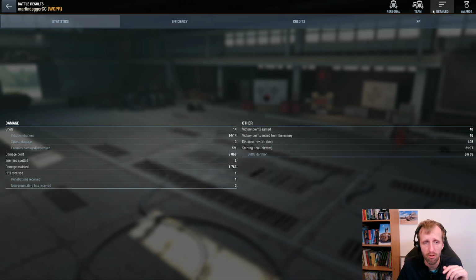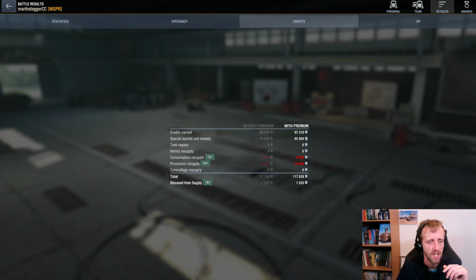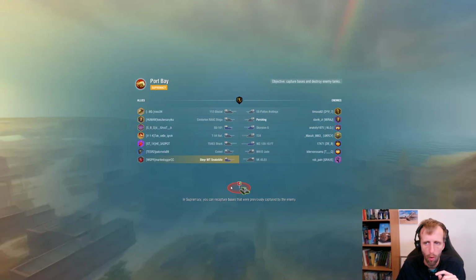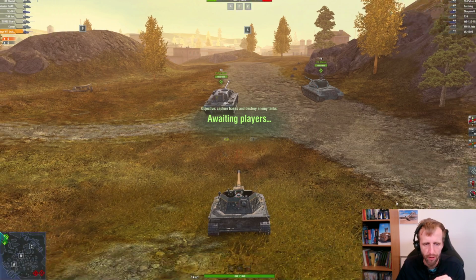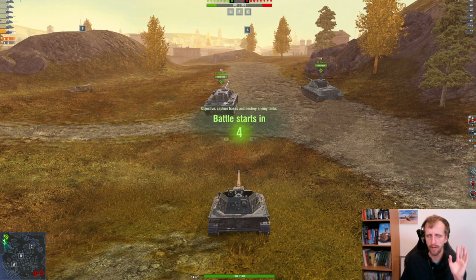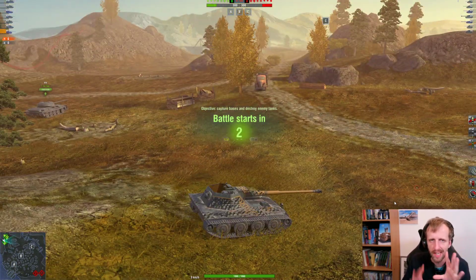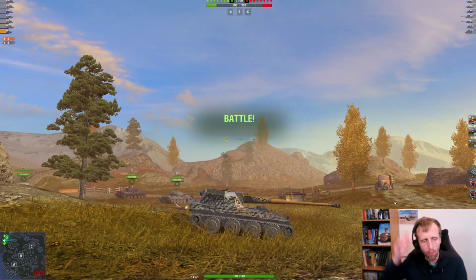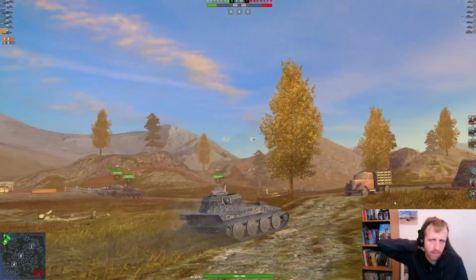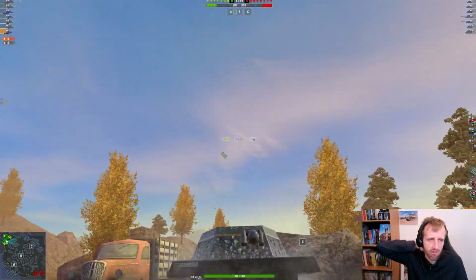Poor Rheinmetall Borsig Waffenträger with 2k damage, but we get 3k, 1.7 assist, as you can see. Quite a bit of credits, extra credits because of the ace and everything. So yeah, really good game. The main thing about this game was actually the fact that all the stars aligned. Everything was just as it needed to be. And if everything is as needed to be, this tank can really shine. And that's why I'm putting this game in. Because in this game, not everything is as it needs to be.